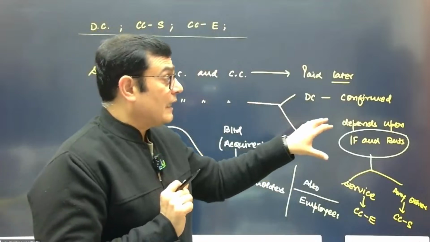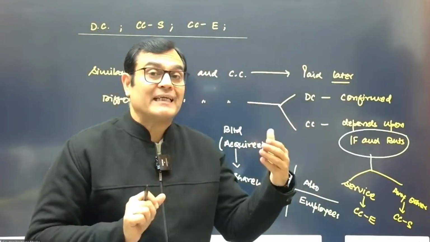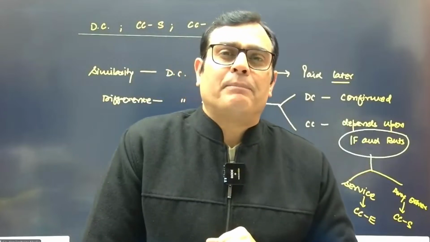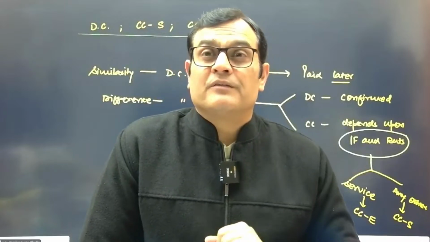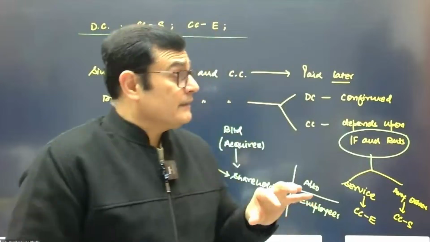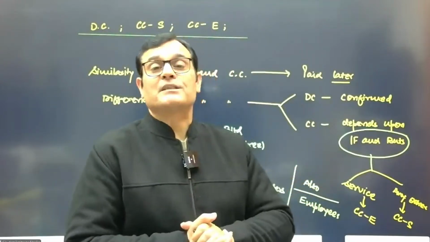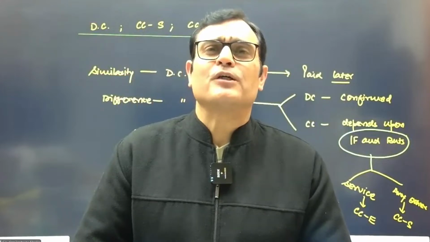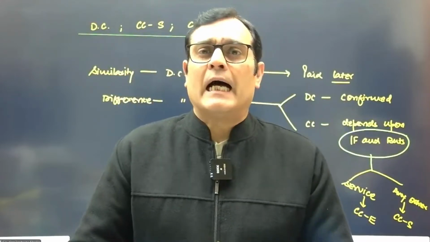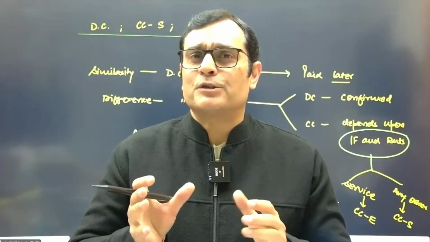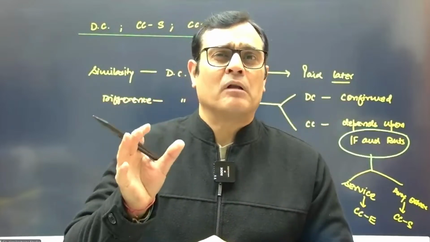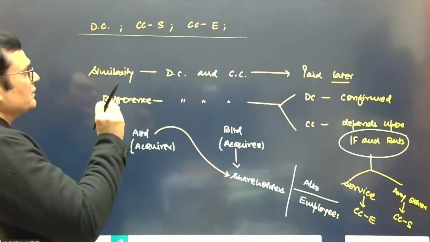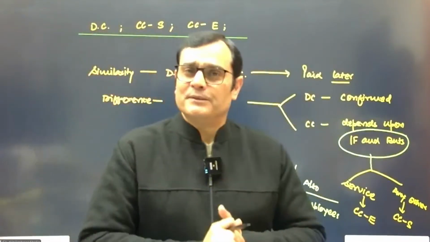If you're telling him that I will pay this money, you serve me for n number of years, there is a service condition attached. It is a capacity of the employee. But if there is any other parameter, then in that particular case, it is supposed to be the capacity of the shareholder. So let's do one thing, friends. Let's make your life more simple. I am going to convert this entire discussion into a 3-step model so that you are able to understand what is a DC, a CCS, and a CCE.